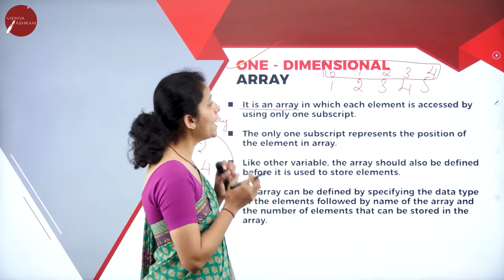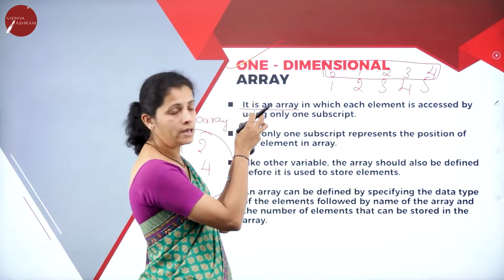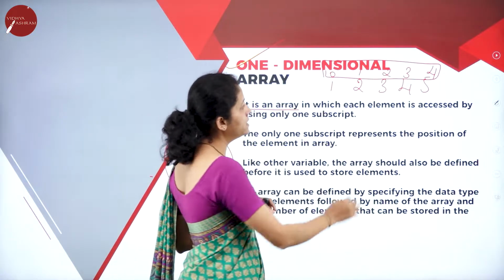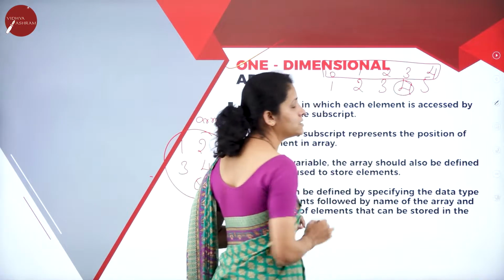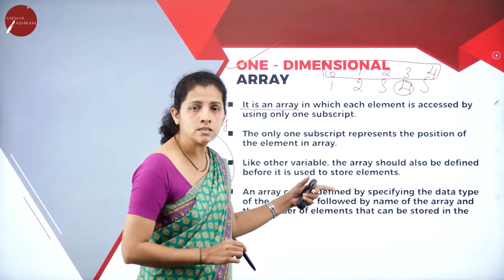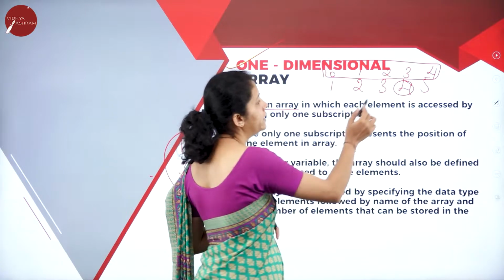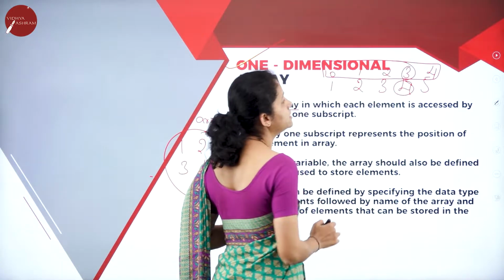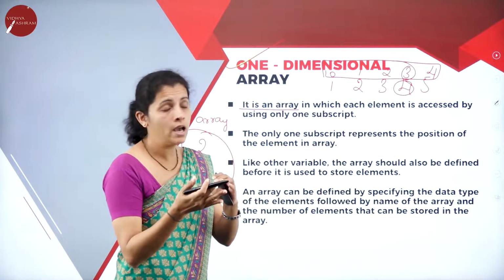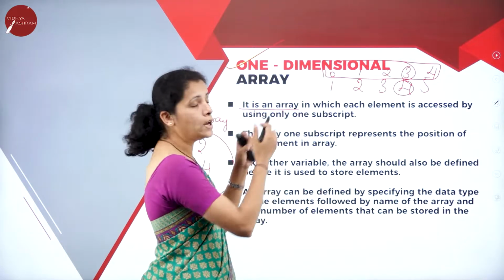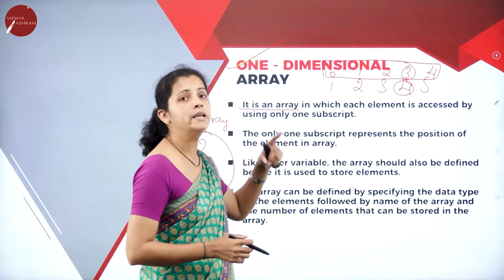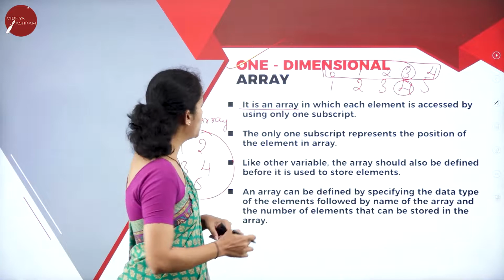And if I want to access an array element, then I'm going to specify the index. For example, think that I want to access the array element 4. How can I access? That is with the help of index. What is the index here? That is 3. So array of 3, when I write array of 3, I'm going to get the value 4. So this is the way I can use the index in my program.